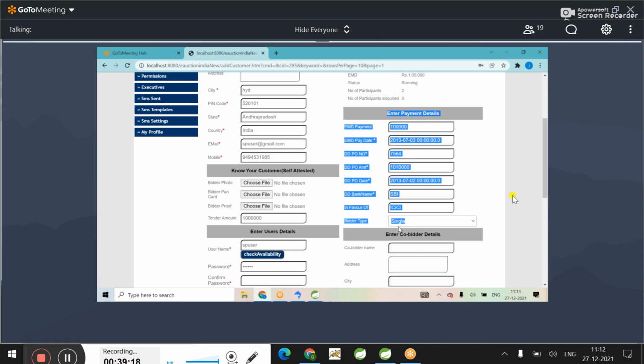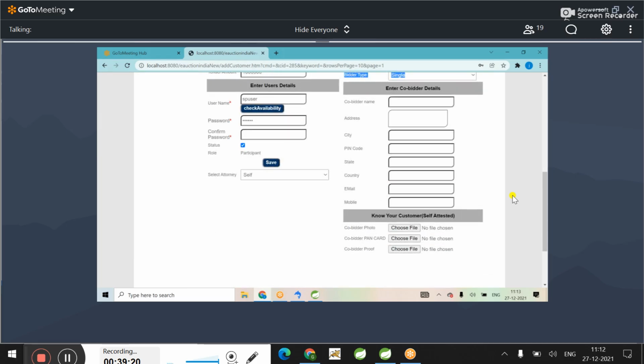Clear? After that, their user details, guys, like username, password, confirm password, and the role is participant, and they will simply go with the same. Clear? So as part of adding a bidder, what are the details captured here?